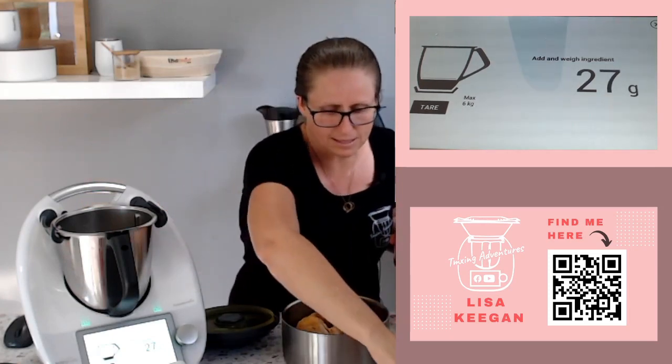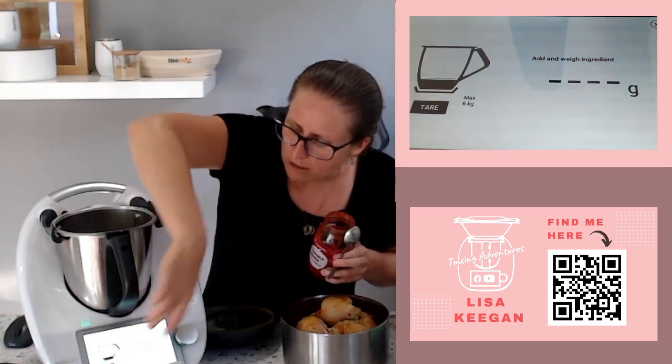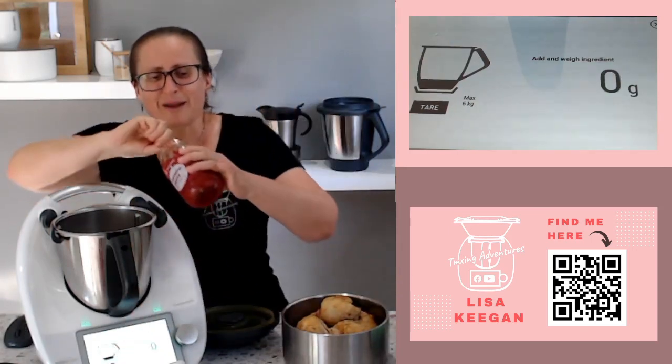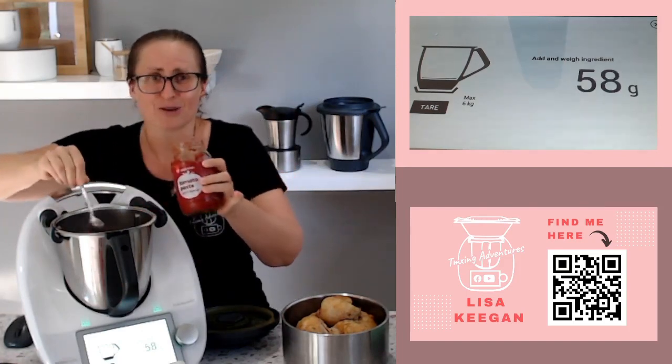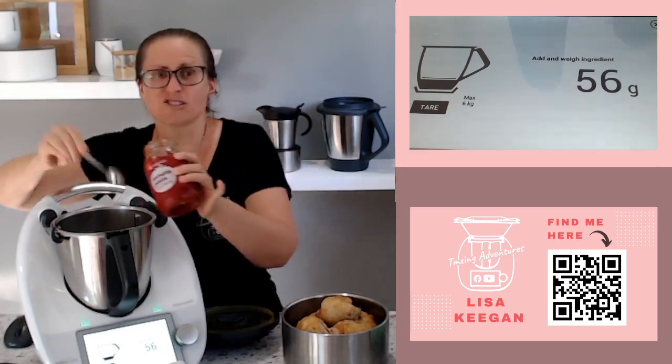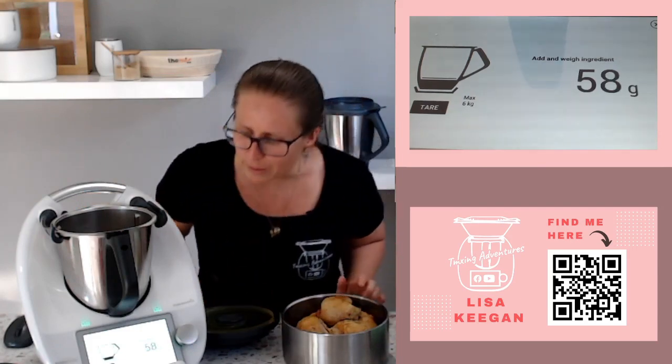Next up is tomato paste, and we have 60 grams of tomato paste. In this goes. Now, if you don't have tomato paste, I have done this before with diced tomato, and it works perfectly fine as well. So don't feel like you can't make this because you don't have tomato paste on hand. Just use good old diced tomatoes. It'll work. Even fresh tomatoes diced up would perfectly work as well, I reckon.